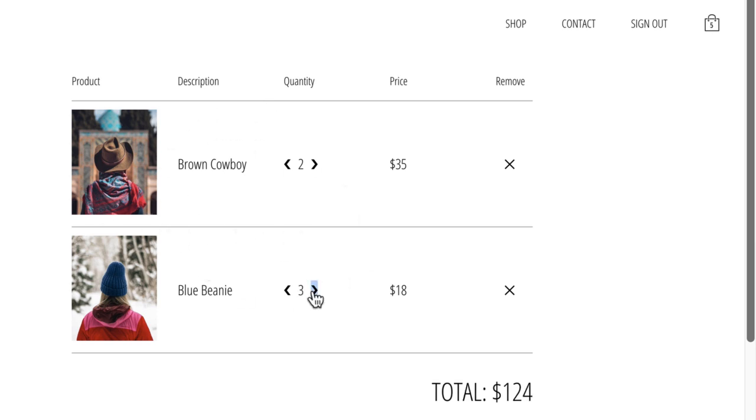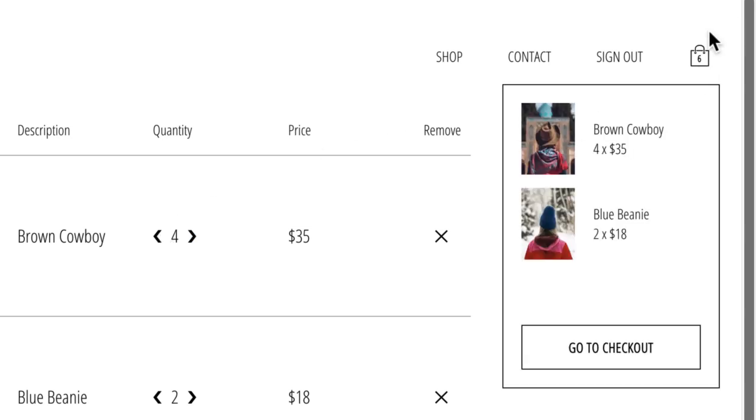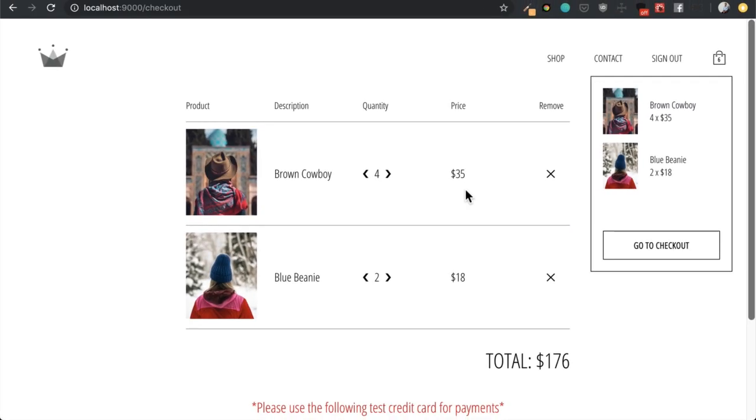And if we start increasing the quantity here, we actually see that our shopping icon is also increasing in that number. So this seems like it's two places in the application that use the same state, which is perfect for what we know about Redux, because we know that these two components are going to share the same state.